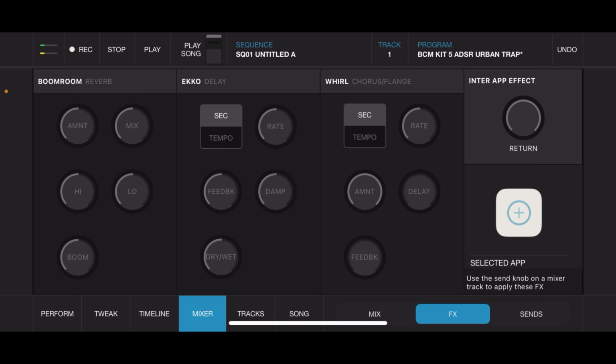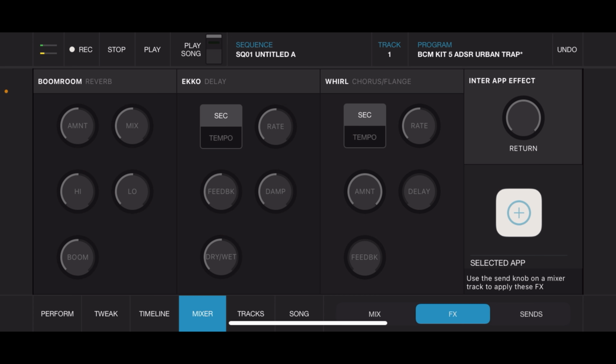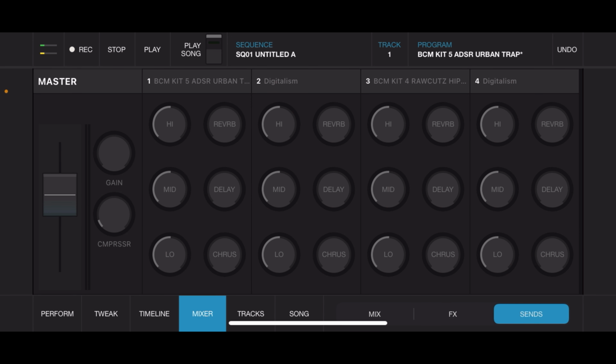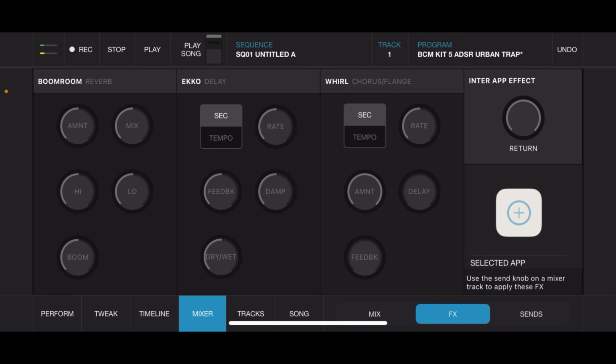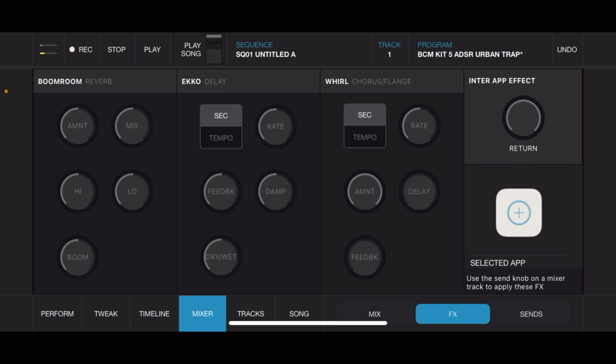So we have a reverb and some delay and some chorus and some flangers. That's pretty dope, that you don't have to actually add these effects to the mixer. They're automatically here for you, so you can start adding some of this to your tracks if you would like to. You can also come down here and select an effect, but we're not going to do that here. If you click next to effects to send, you can see you have the ability to control the sends that you are using here. This is going to give us the ability to mix some of our tracks. But let's get back to the track.